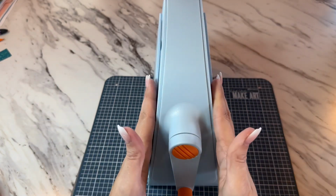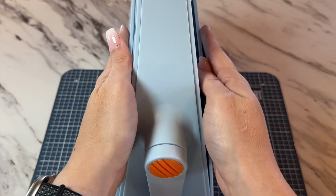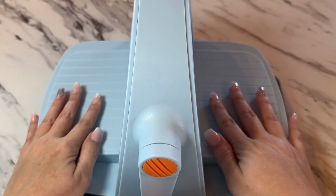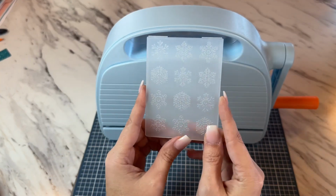Yes, this slim machine is a die cutting machine. Look how amazing these just fold down so you can use your machine. The handle cranks so easy. This is really well made. Cut your regular dies, your thin embossing folders will go through this.